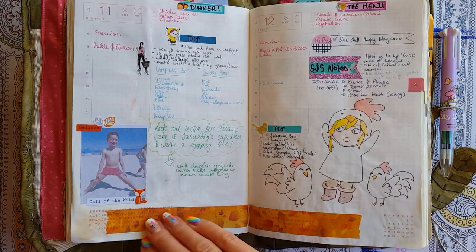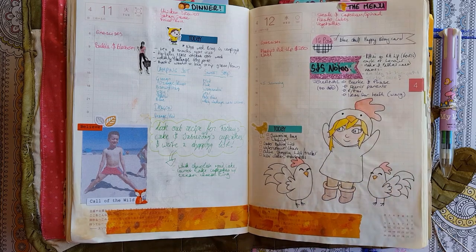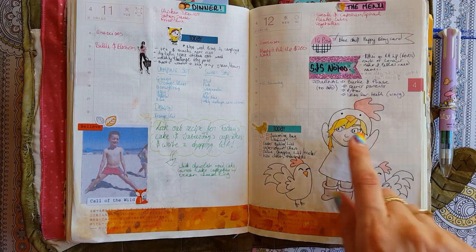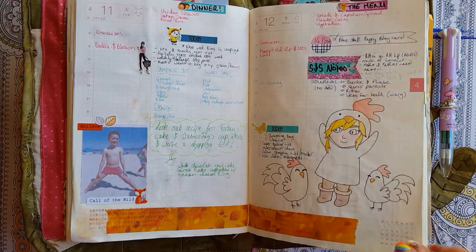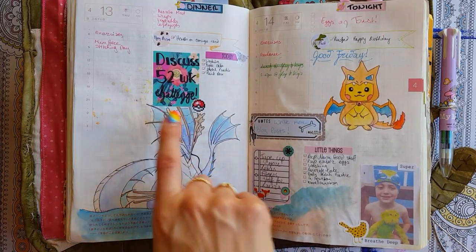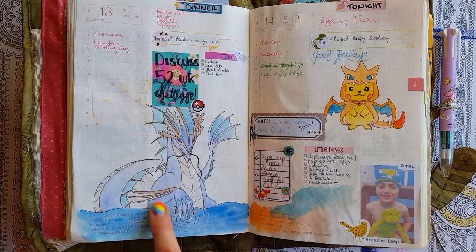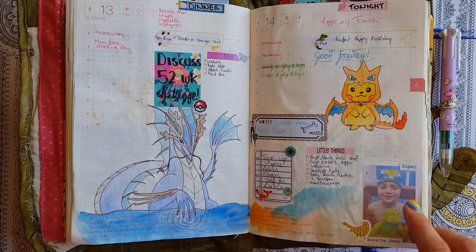I own a really cheap watercolor set, really cheap, like a chalky, yucky set, and I wanted to buy something a little bit more quality. And you can tell it's sort of cheap and chalky because it rubs off on the other side of the page, which you'll see a little bit here particularly. So the yellow from Pikachu has rubbed off on this side, and the blue from this dragon has rubbed off on this side, but it's hard to see because I've already got some watercolor there.